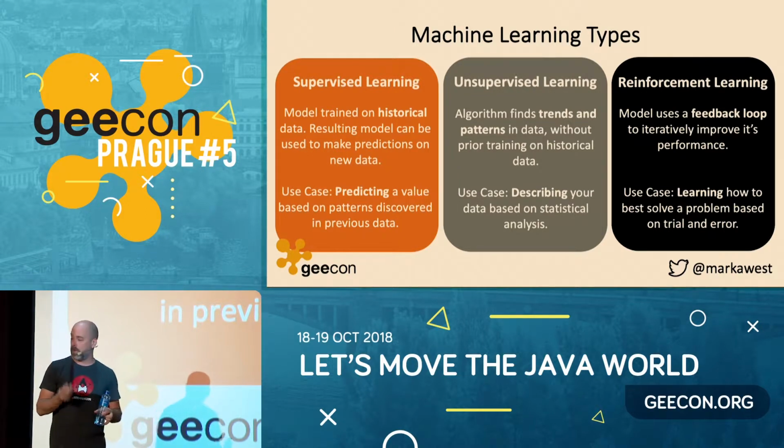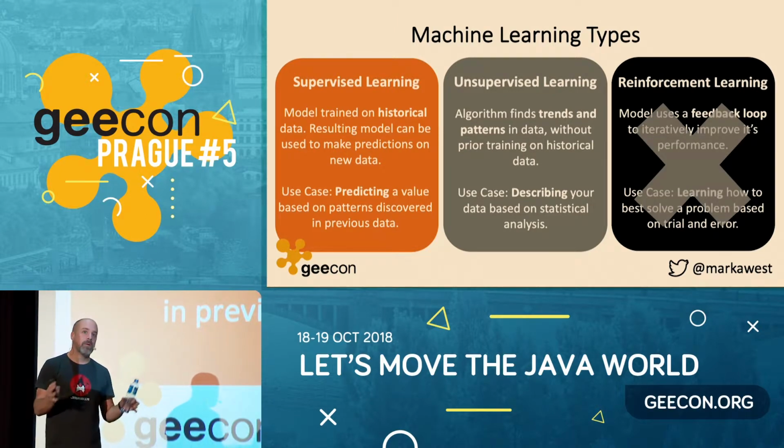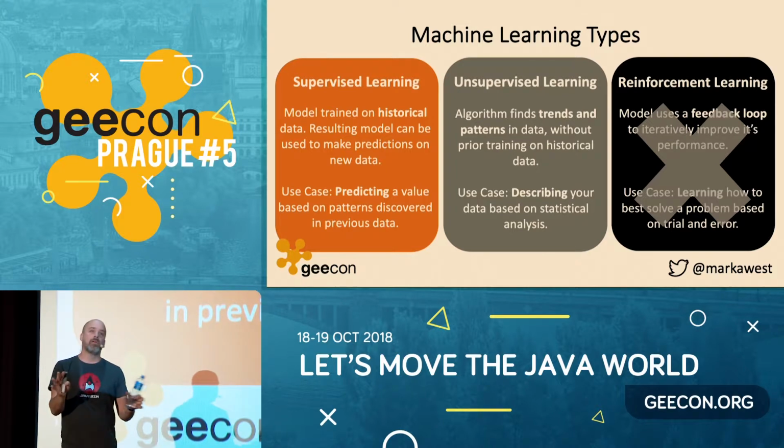So a good example of reinforcement learning could be a machine learning algorithm that actually buys and sells stocks and shares in the stock market and tries to improve its strategy over time. And again, reinforcement learning is at the bleeding edge. Even though reinforcement learning has been around a long, long time, it's not something that's used a great deal in industry today. Yeah, Google and Facebook, the big guys are using it, but depending on where you work, you probably aren't going to be working with reinforcement learning in the near future.